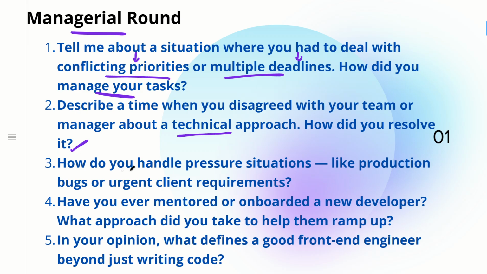Then coming to third question, how do you handle the pressure situation like production bugs or urgent client requirement. So here you can say that okay, if there is a production bug, then I would do certain steps of how we can resolve it better. I would try to reach out to seniors, or I would try to handle it on my own also in case I'm able to handle. Or if there is urgent client requirement, then we would make a plan that what all things we can do faster, and who is good at what thing, and how they can do their task, and then after that I can continue or I can do it at first. So such things you can give the example of whatever you have done in your previous company.